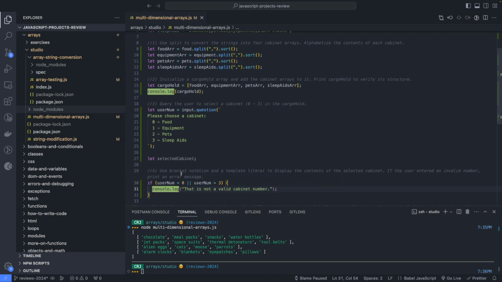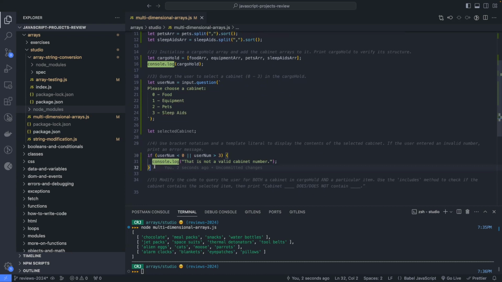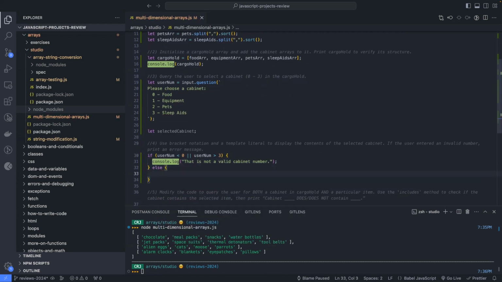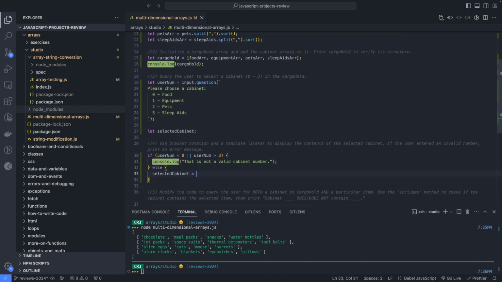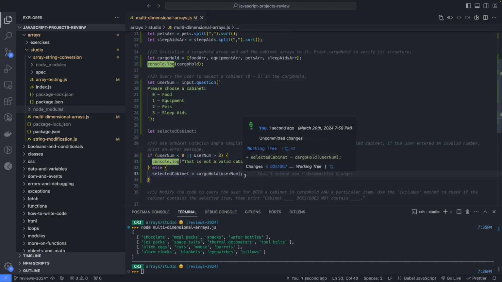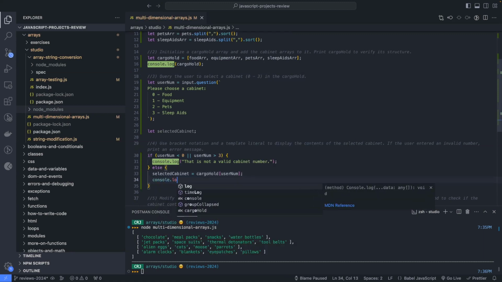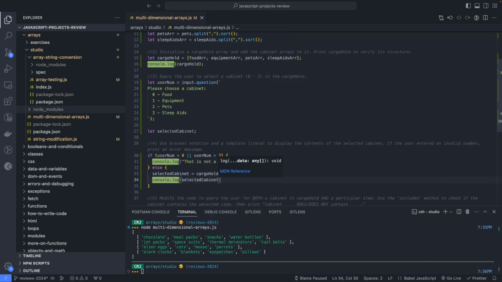On the other hand, if it's all okay, then we'll do this instead. We'll say else. Let's take that selected cabinet and go to the cargo hold and use bracket notation to look up which cabinet it is that they're looking at based on the number they selected. Just like that. And then we'll just print that for them, the selected cabinet. Okay.